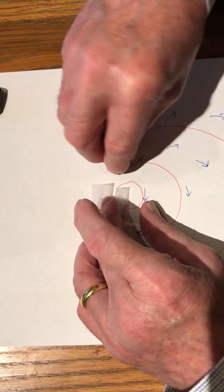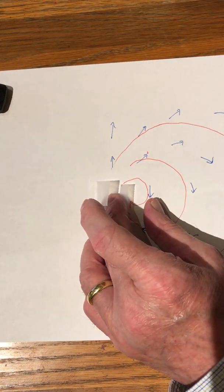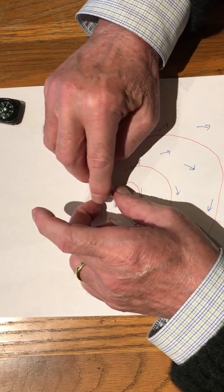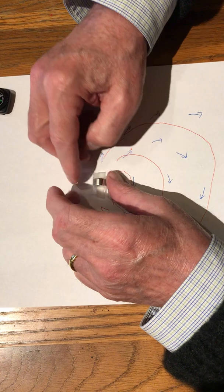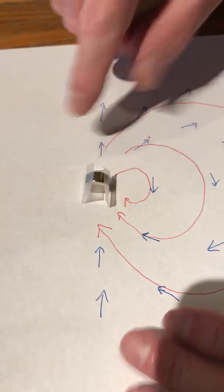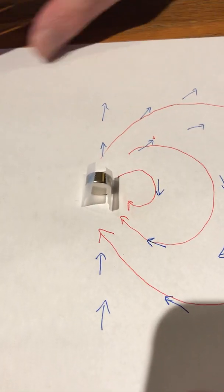I want to just tape it so it doesn't move. And okay, so there you go. So now I've already done these blue arrows, but it should be the same on the other side. But let's just check and see.